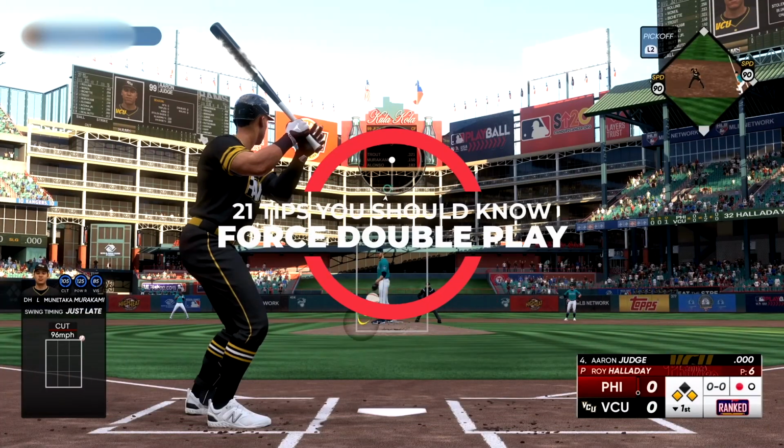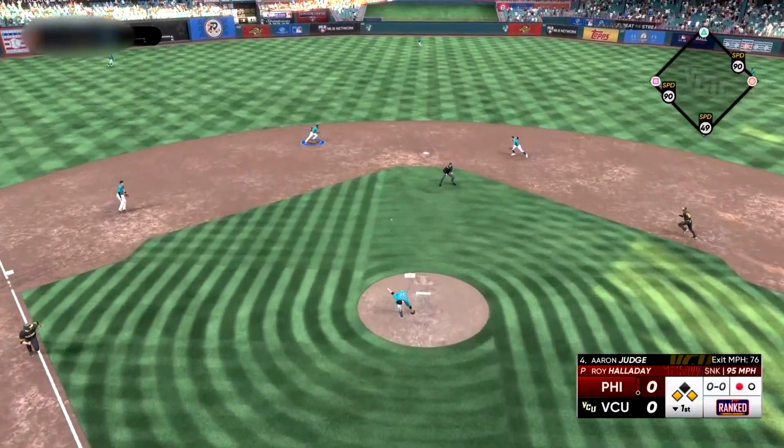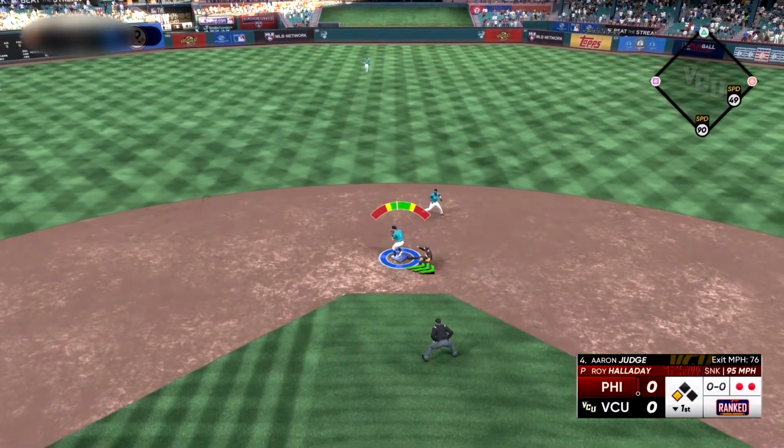When the runner is on first, you can try and force a double play by throwing pitches like sinkers down in the zone to force the batter to hit over top of it straight into the ground.